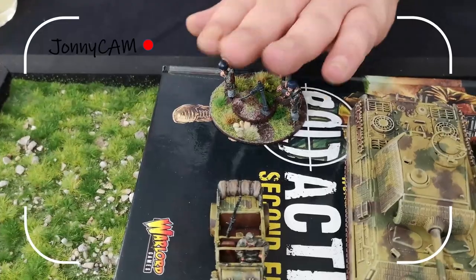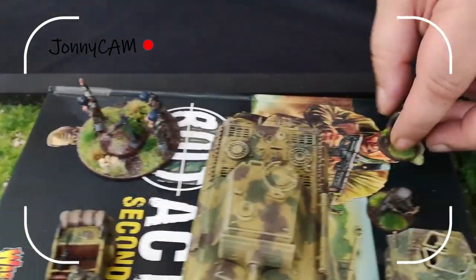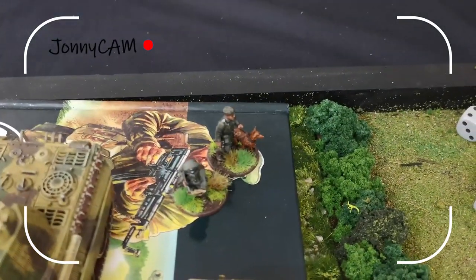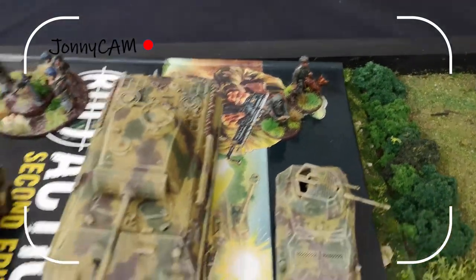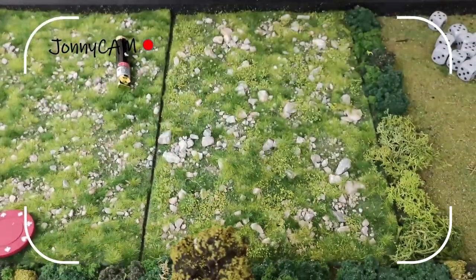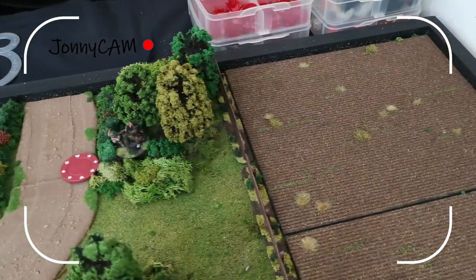They're not really paratroopers, they're a mortar team. Then I've got my veteran headquarters, he's got an adjutant with a dog. So they're coming on in first wave. They have to come on this table edge.